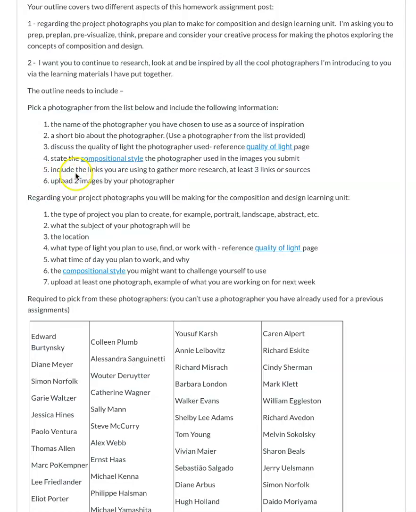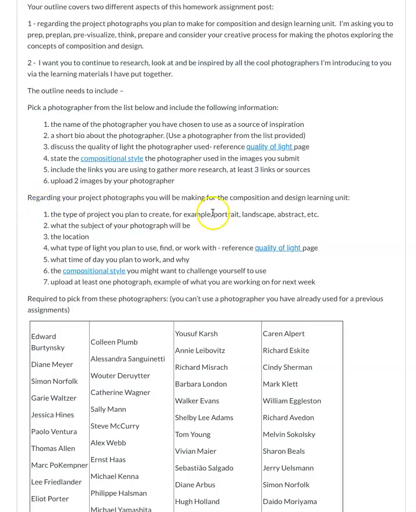You also want to include a couple of links, 3 at least, of the sources. And you're going to want to upload 2 images by that photographer. And of course, you're going to want to include the physical properties. So the name of the piece, the year it was made, the size, and the medium.